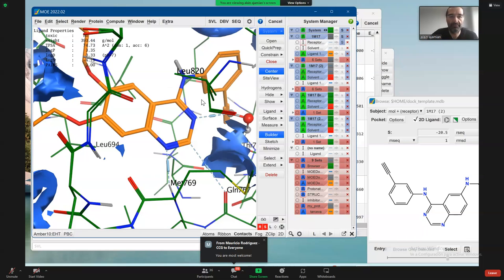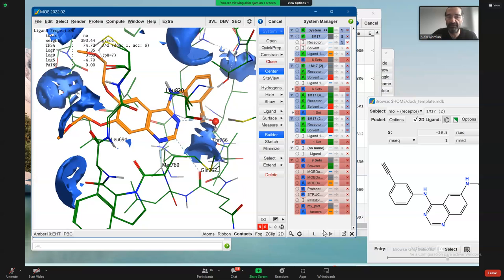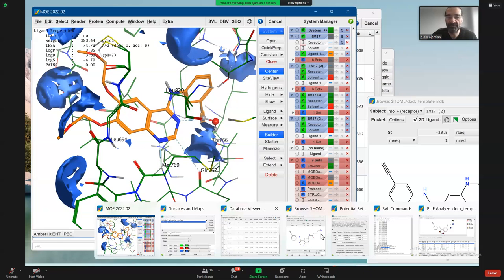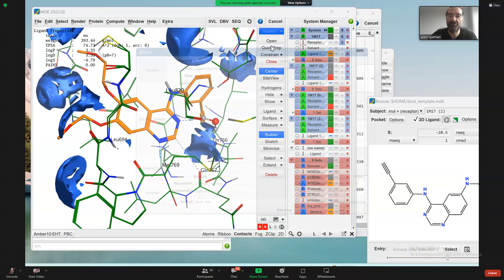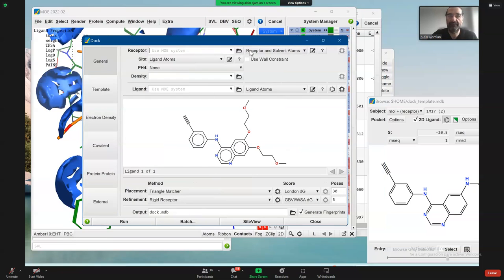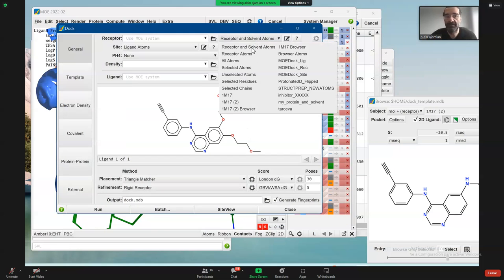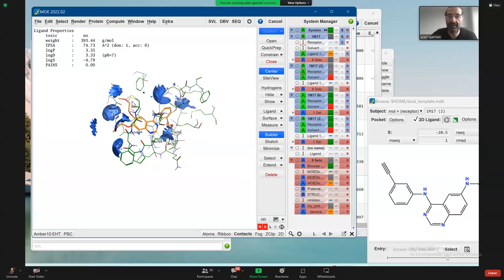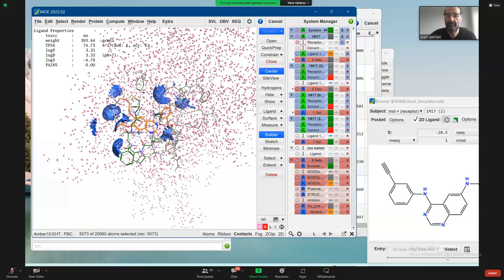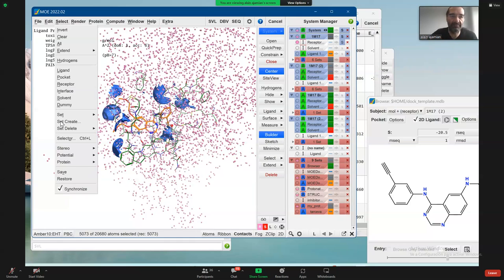Oh, absolutely. As I mentioned, when you're doing docking, you have complete control over the receptor definition. So whatever you select, if by default the receptor atoms are sufficient and you don't want to include the solvent atoms, you just pick receptor. If you want only a part of the receptor atoms to be considered, then you select those atoms and create a set: select, set, create.